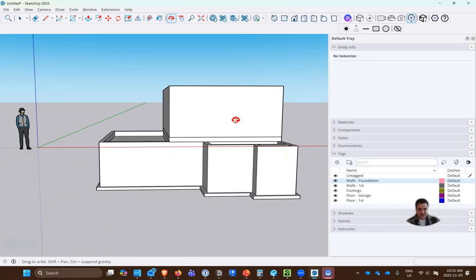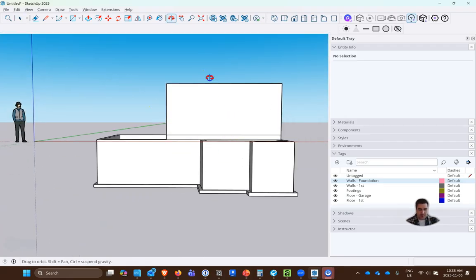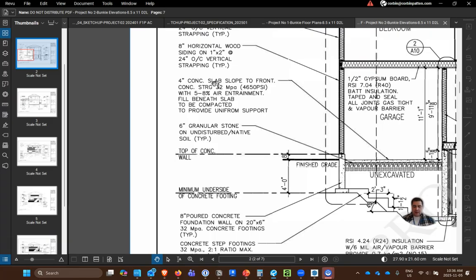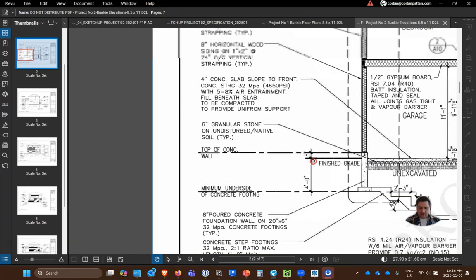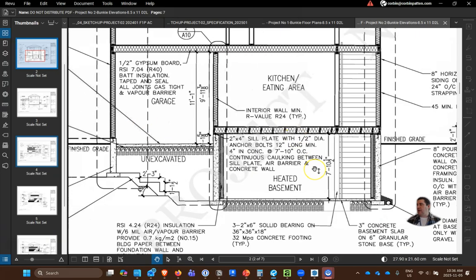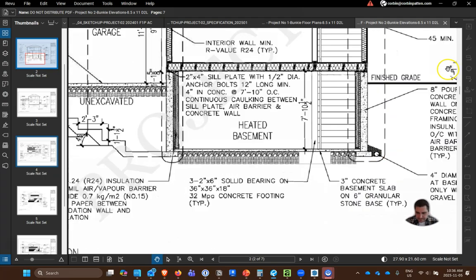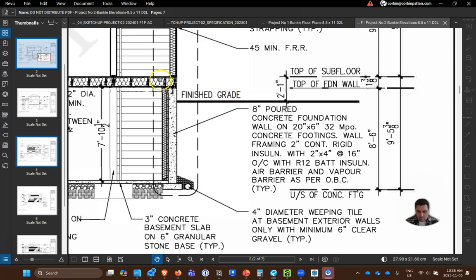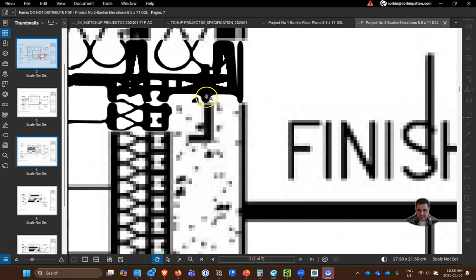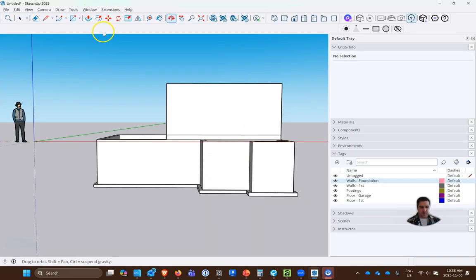So the one other thing that I didn't do before that's going to make this a little bit more complicated is, again, part of the math part, but if we're talking about trying to model this really accurately, I think it matters. And so the one thing you'll notice is when you zoom in, the top of our concrete is actually 1.5 inches lower than our floor. And that's because we have a wood plate between our floor and our top of concrete. And so I'm actually going to physically model that. I'm not going to model the plate right now, but I'm going to make that gap there. So it's going to be a little weird because we're going to have a hole there.